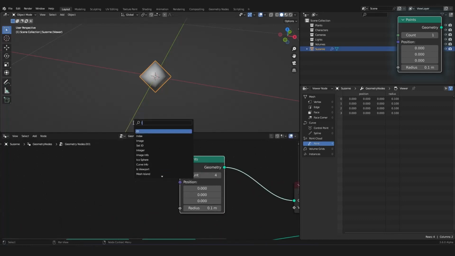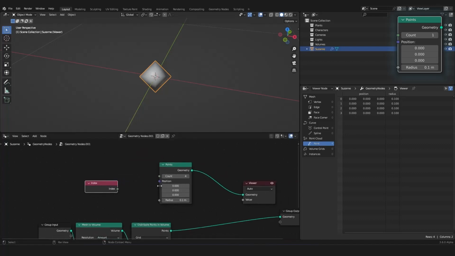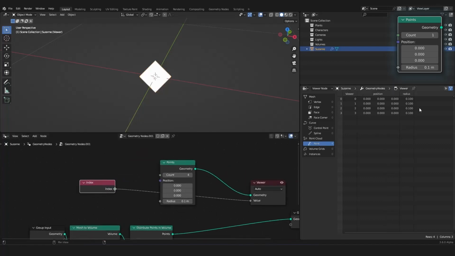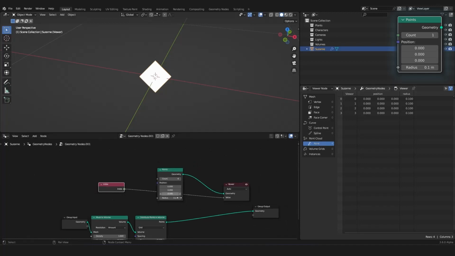For this we can use the index node, and the index just gives a number for every point. So it just counts our points, as you can see here. On our first point, we have the number 0, and on our second point, we have the number 1, because the index always starts with 0.